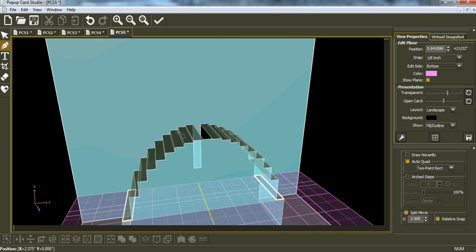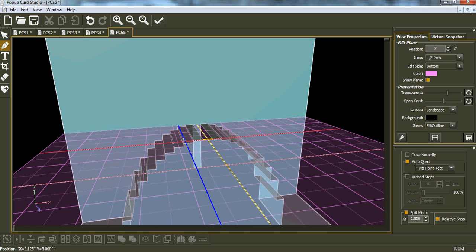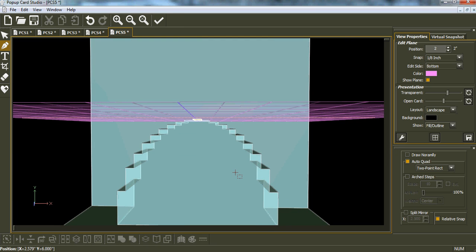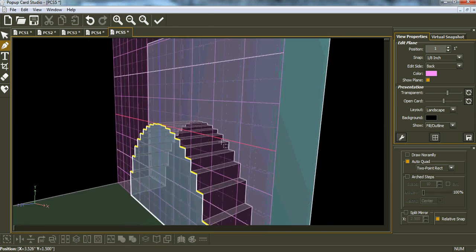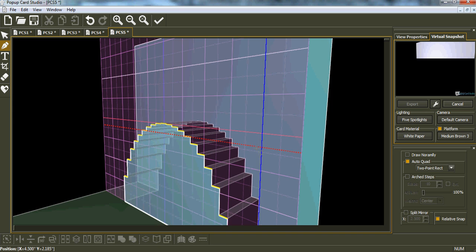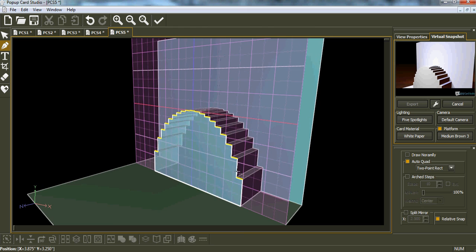Now if I go back up to the top, now I'm on the top one, I take the mirror off, I go like this to the diagonal, and then my whole pop-up arch steps is done. And we'll preview that. You could have put it into a better place, moved it up by the control keys, and that's what your pop-up would look like. It's a quick and easy pop-up.